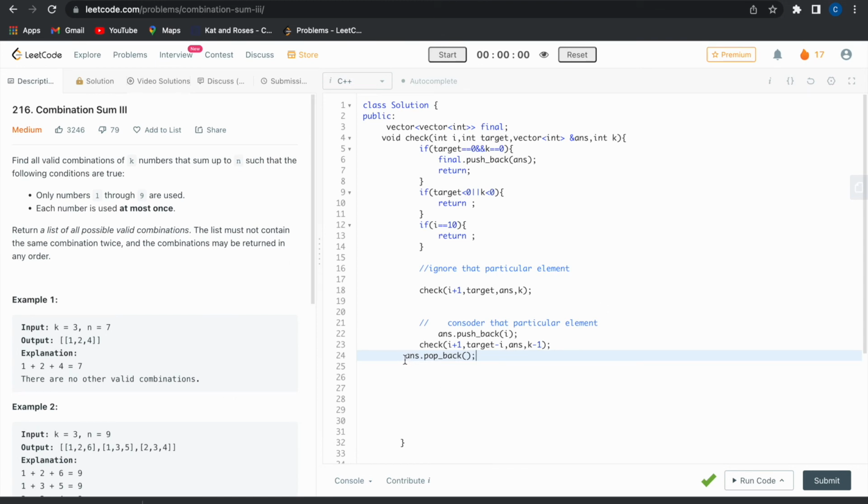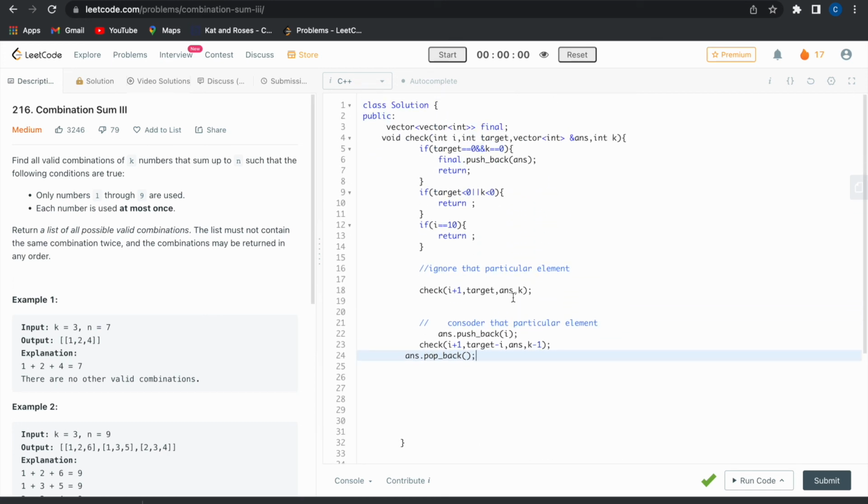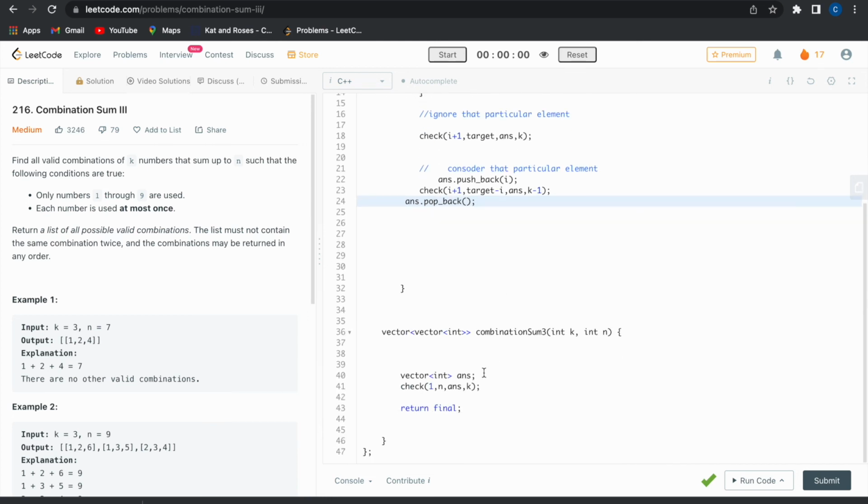And this is the backtracking condition, where when we get the list of size k and the numbers of the list sum up to n, then we pop back the last element, go to the previous condition, check all cases of those conditions, and generate another list from that. So this is the backtracking condition. After this, every satisfied list is stored in the final vector, and we just return the final vector here.